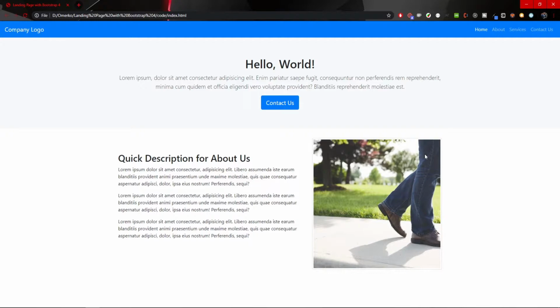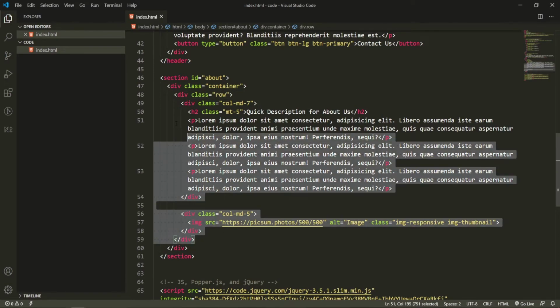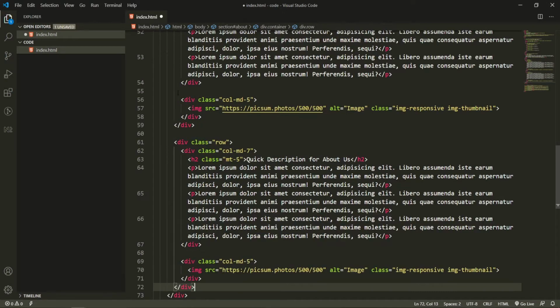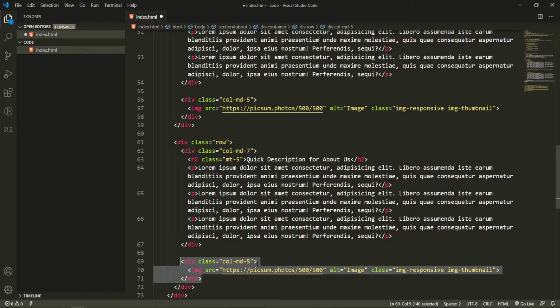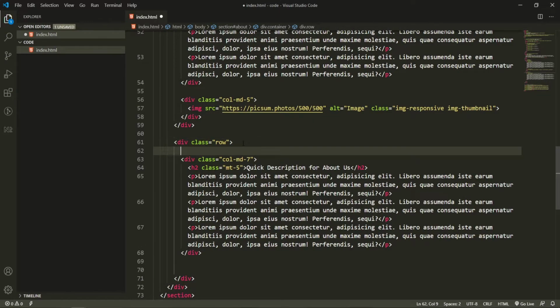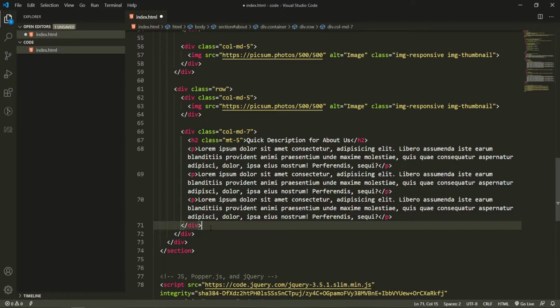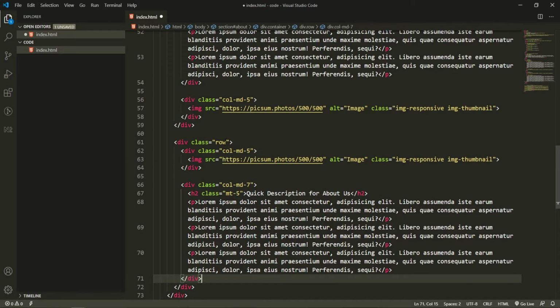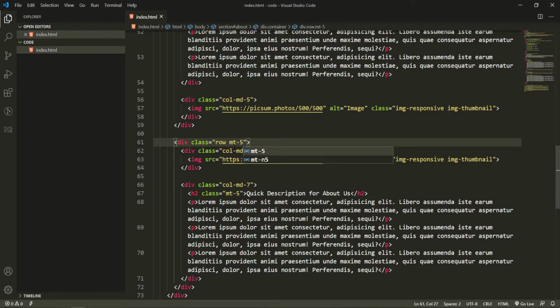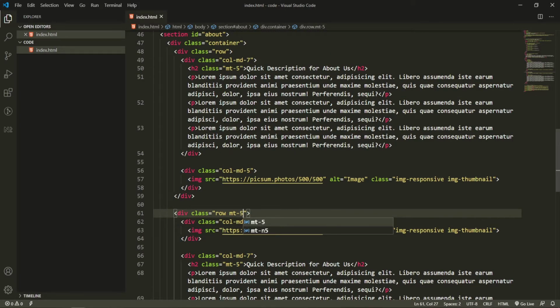Let's add one more section like this, but reversed. So here now I would copy this row entirely to add one more row. So in this row, I would cut this col-md-5 section and put it above my col-md-7 section, so we could have the reversed order of those. I would also add mt5 to this row, so we divide this row by 5 rems from the top, margin by 5 will be moved from the top, so this row is not next to the other row. Let's go to the browser and check this.